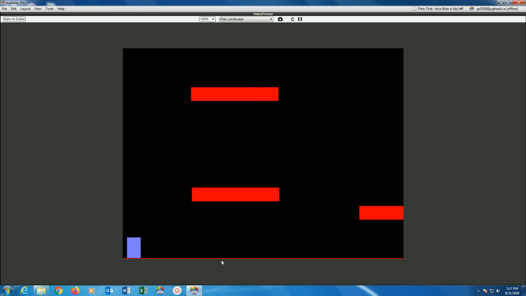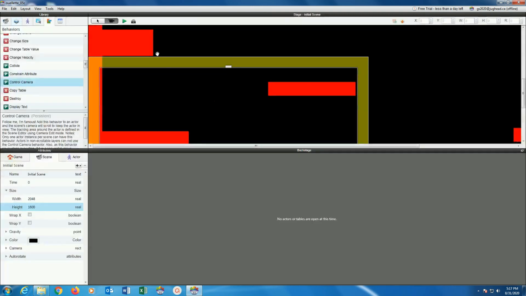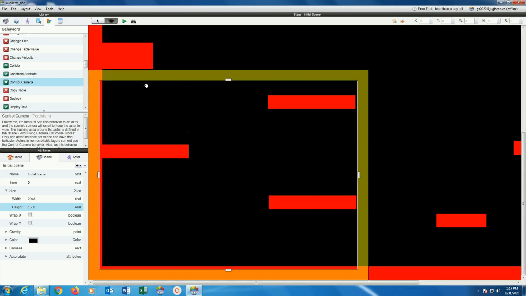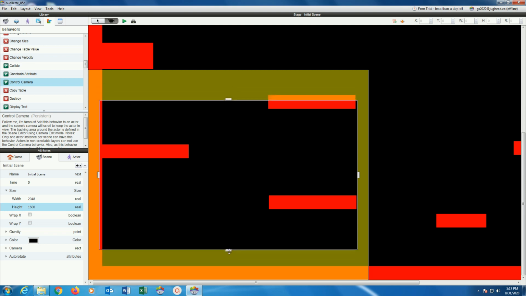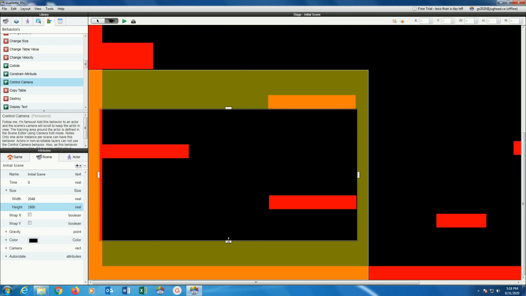That invisible line that it hits, that's that inner frame of the camera, if you will. So let's go back to the editor and I'll show you that even more. Let's hide that backstage. So this line here is what the little purple guy is hitting. Once it hits that line, then it triggers the scene to start moving behind, if you will. Now the beautiful thing here is we can actually narrow that line. This up and down is why we weren't seeing the whole floor. Like if I just leave that adjustment now, it can go even more narrow.